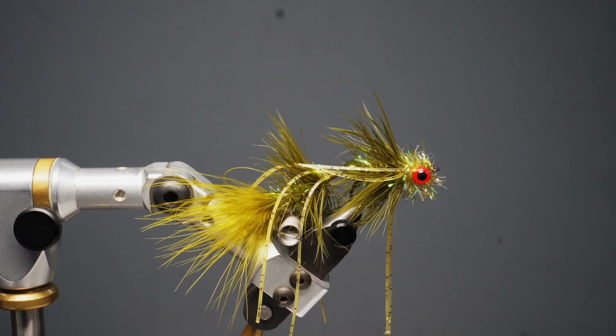And now we're almost finished. So let's, I'll wait for everyone to get their Estaz and whip finishing or half hitching done.